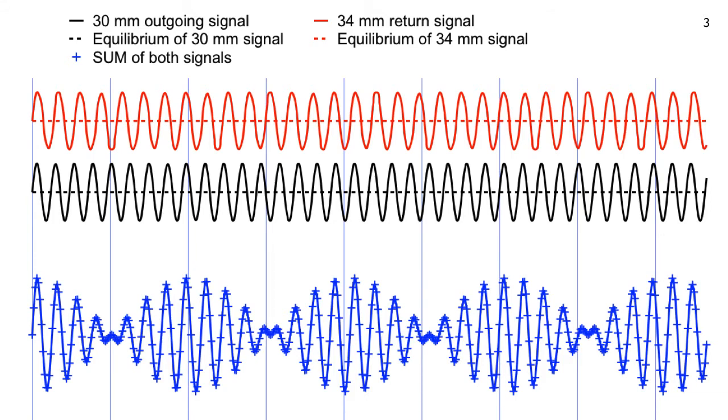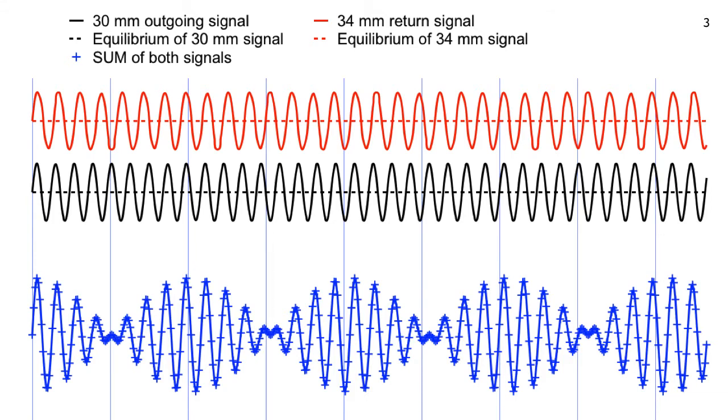Now for extra safety, I put in the dotted line for the equilibrium of both of those, and then down below there in blue, you can see the beats, and that is the sum of both signals. Inside the radar gun, that would be both wires feeding into a new wire and adding, so the sum of voltages is going to look like this lower signal in blue. I wish these colors were better.